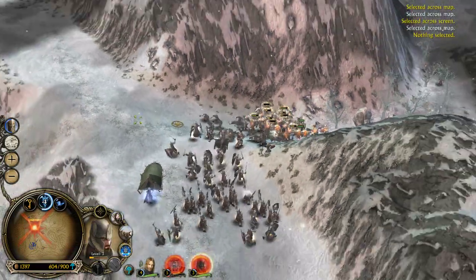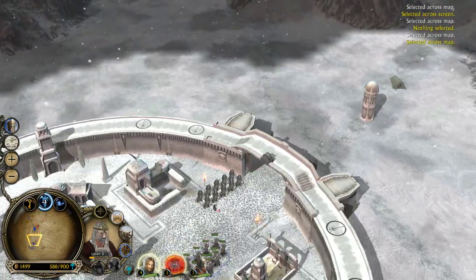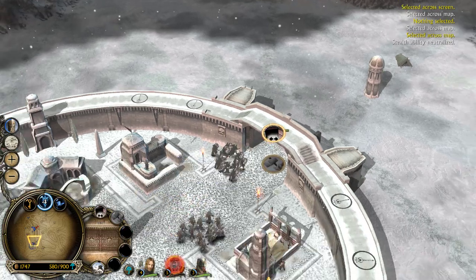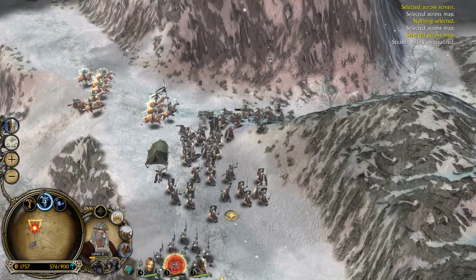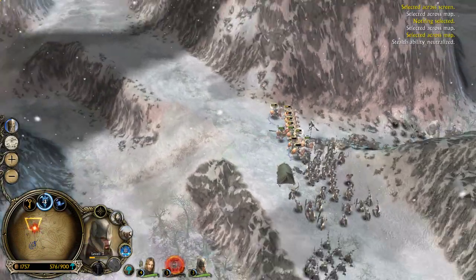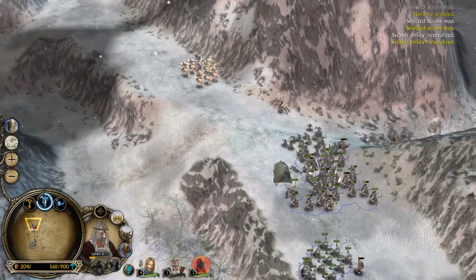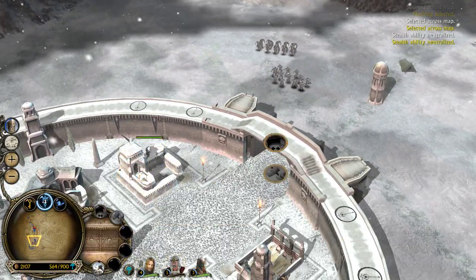This gives these units more resistance to things, I think. I'm not certain. I'm not paying attention right now. It's very hard to pay attention right now. Let's close these gates now. Araphant, move back. Cavalry, move back for a second. Close those gates.